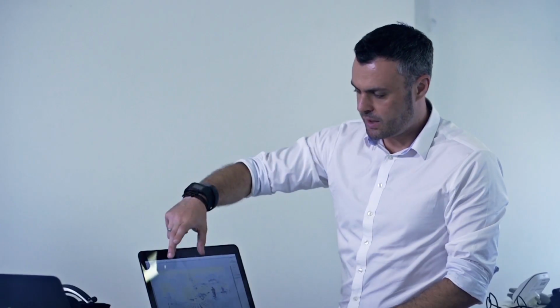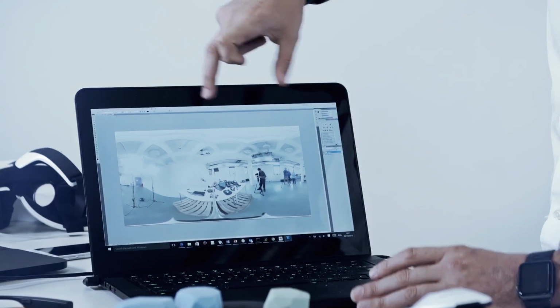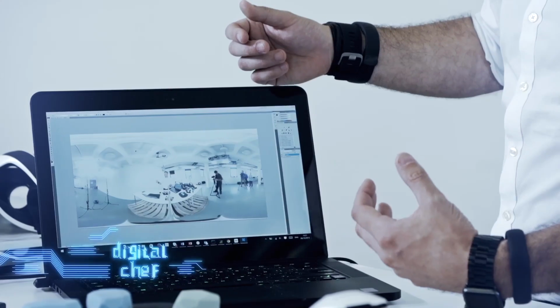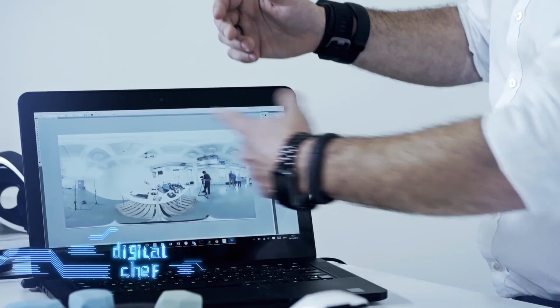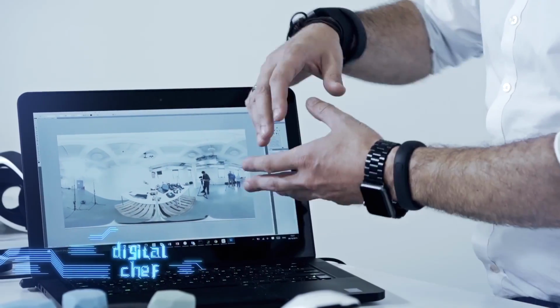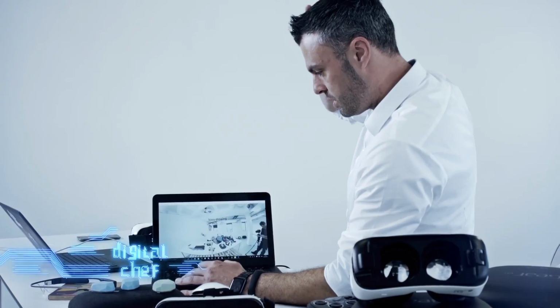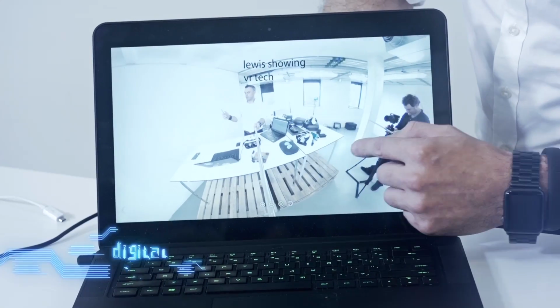So the camera takes 280-degree images and stitches them together. So once you open that up in Photoshop or PowerPoint, you get that image stretched out. It allows anybody with basic PowerPoint skills to then augment that image, to put digital information overlaid on top of that photograph. It's exactly the same image, but you can now see that I've superimposed text on top of the image.